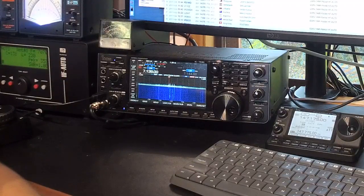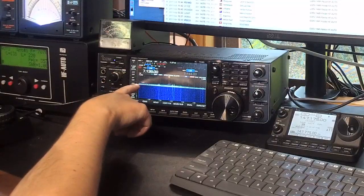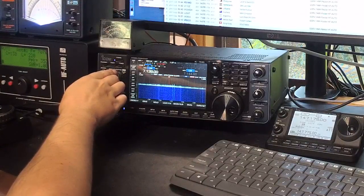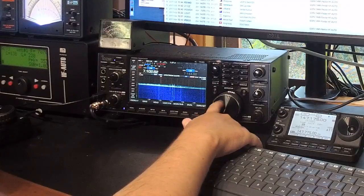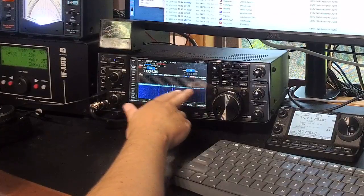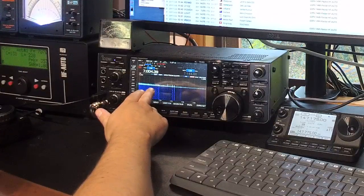If you think about the IC-7610 display scope with each reference being 10 decibels, you can get a feel for it. At the moment I'm tuned into the middle of the 40 meter band at 7 MHz, and we'll scroll back and forward. Taking it right down to the start of band — there's a clicking here from the preselector — and we're at the side of the band now. You can see the top of the band just 300 kilohertz off has dropped off by about 20 decibels or so, which is quite an achievement.